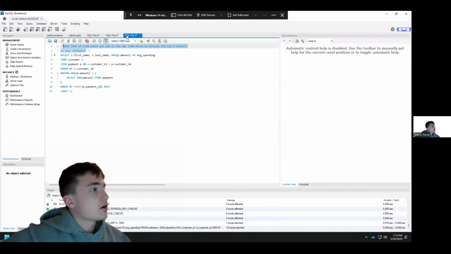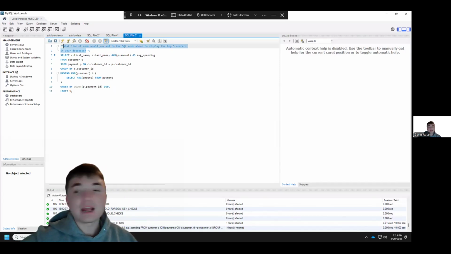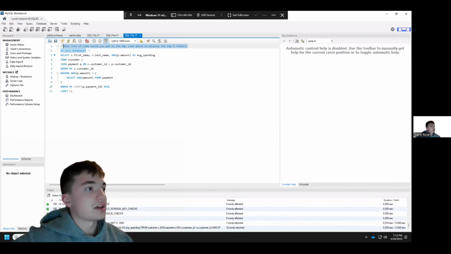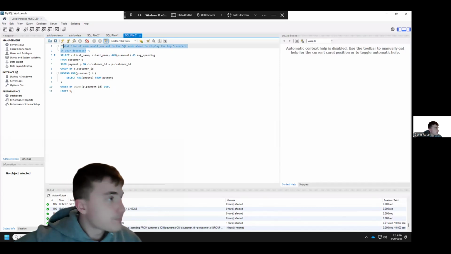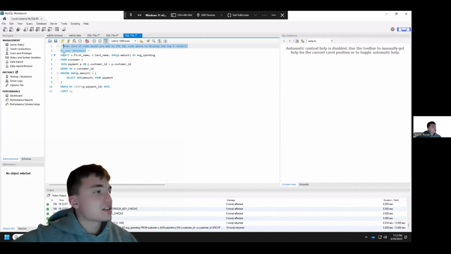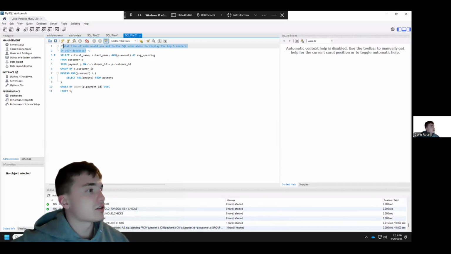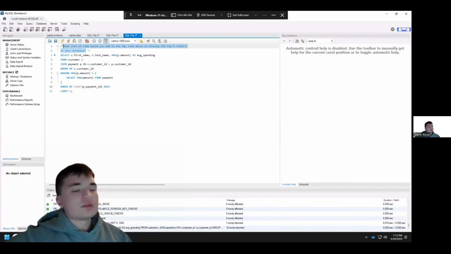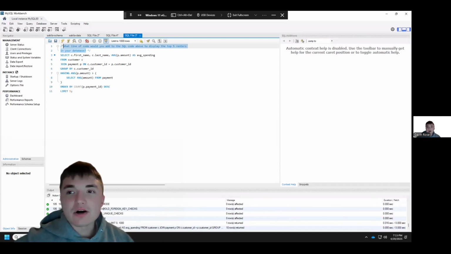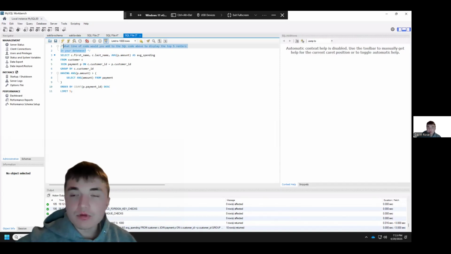So question 3 says, what line of code would you add to the SQL code from answer 1 to display the top 5 runners in the database? So if we keep the same lines of code from the answer to question 1, as we see here, all we have to do is add one line of code. I'm going to say we add one, and I also had to change one as well, but we only added one line of code.